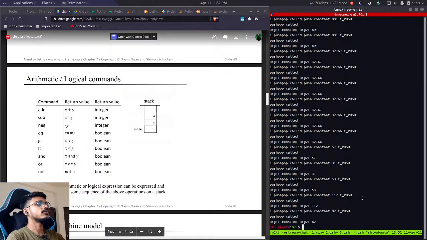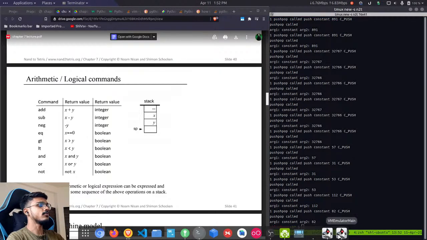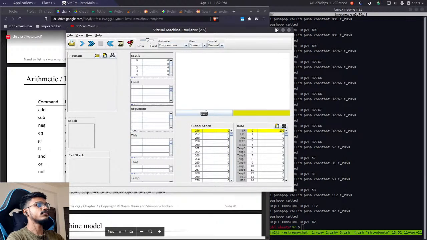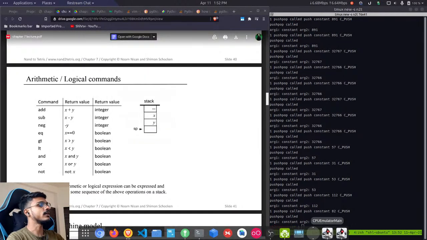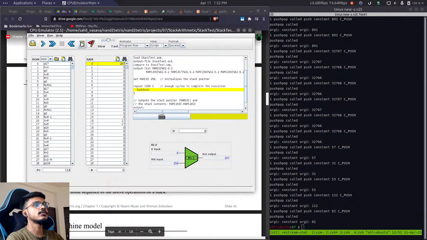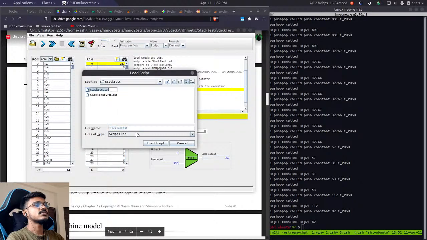Okay, so let's now try to test the program again and see if it works without any bugs this time or not. We'll have to load the test file again.